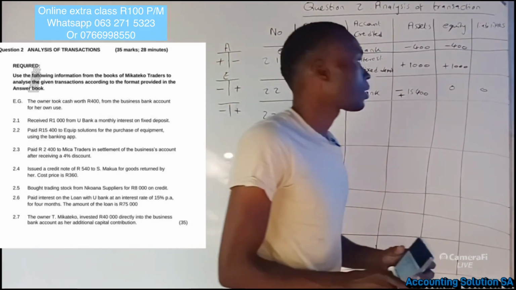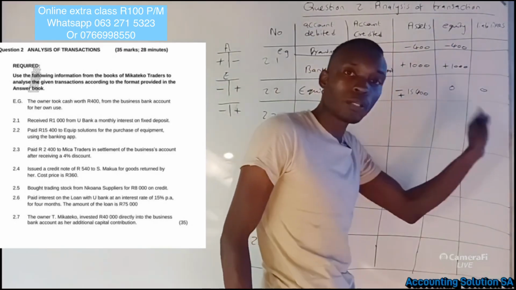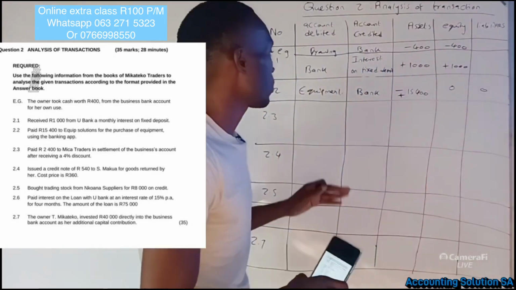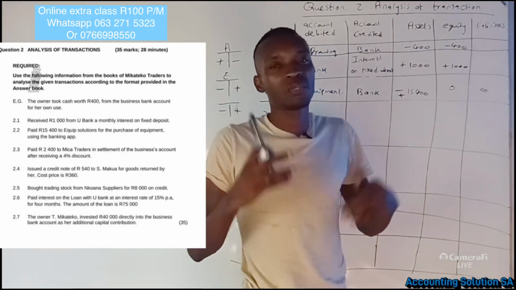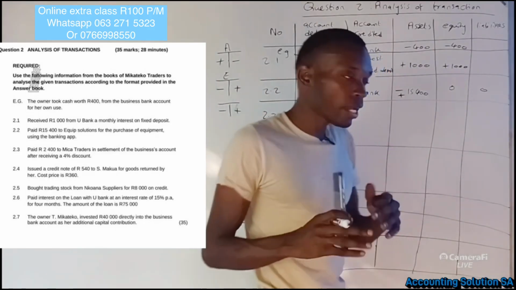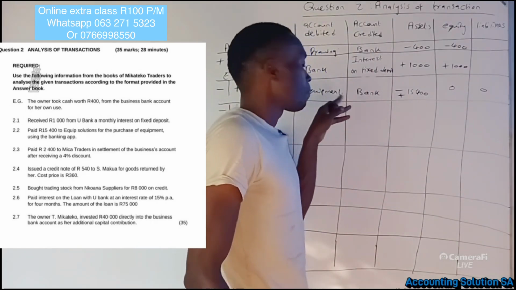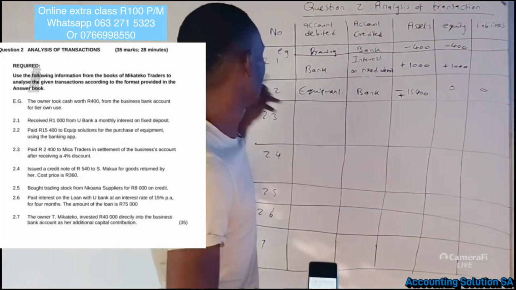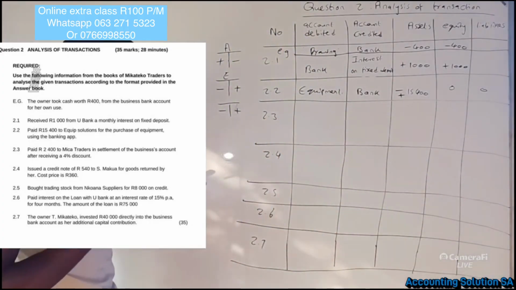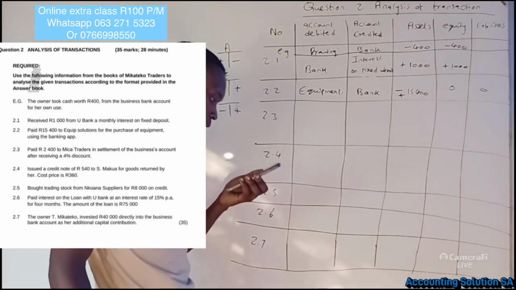It happens, guys, that a transaction affects only assets, only equity, or only liability. Simple. As long as one is debited, another one is credited, and we don't just debit and we don't just credit. You first check: money goes out, bank, that's why it's this side. When money goes out, equipment comes in, we debit, it's a plus. Then the third one, 2.3.